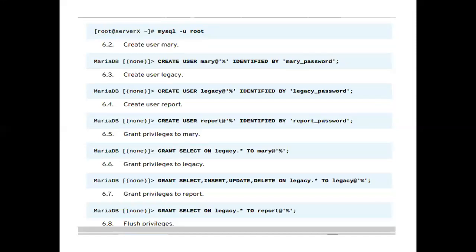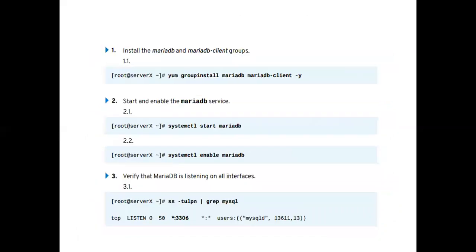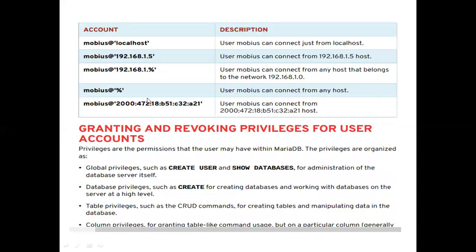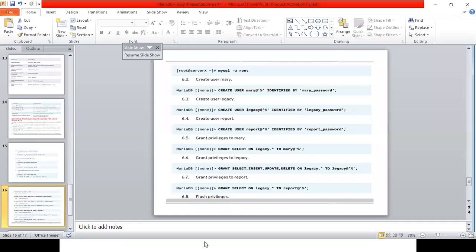Here we have given some values. User mobiles can connect from any host that belongs to the network. Similarly, we can provide global privileges such as create user, show database.